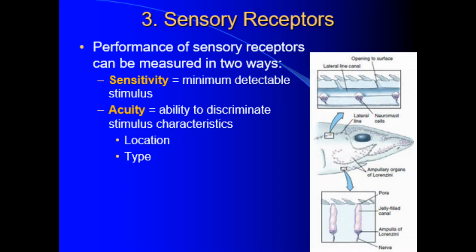Same thing with the concentration of chemicals in water, that there's a certain concentration that's too low to be detected, and you add a little more and a little more. It's a very low level, but you get to a point where the animal becomes sensitive to that, or it can sense the presence of this amino acid or an electrical stimulus or a pressure wave. And in this respect, the level of sensitivity is very low for some of these senses. They're extremely sensitive to even minor impulses that are out in the environment.